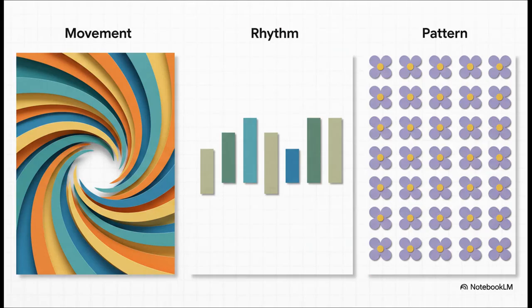Now, a great design also takes your eye on a journey. Movement does this with implied lines, like the incredible swirling brush strokes in Van Gogh's Starry Night that pull your eye across the canvas. Rhythm creates a kind of visual beat, like seeing a row of columns on a building. And pattern gives us a sense of order through repetition. All three of these are about controlling the flow, guiding the viewer from one part of the composition to the next.